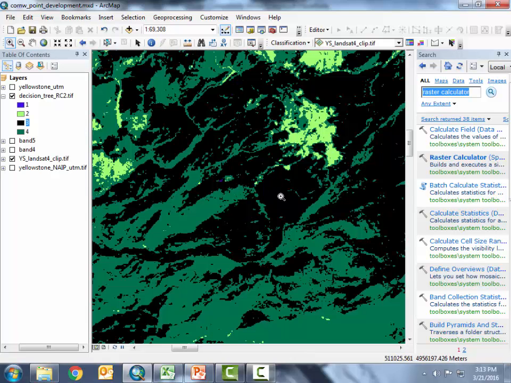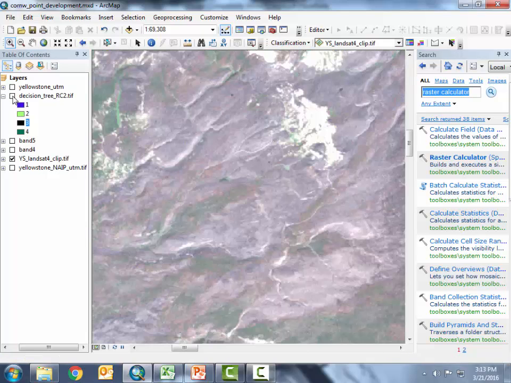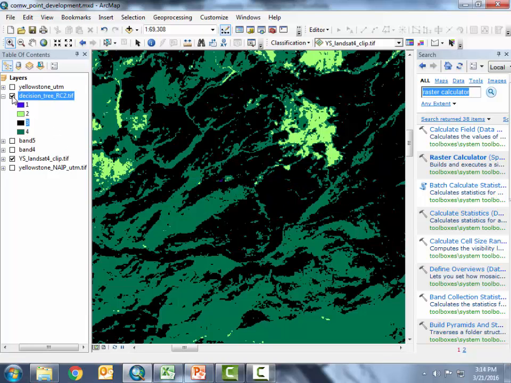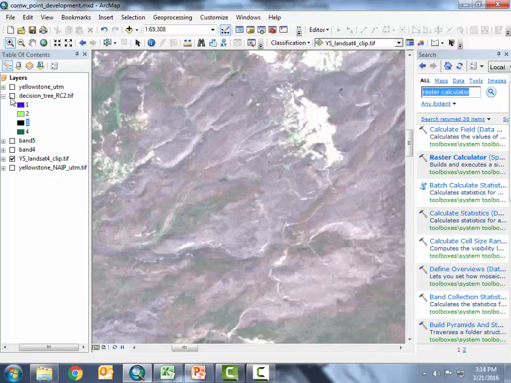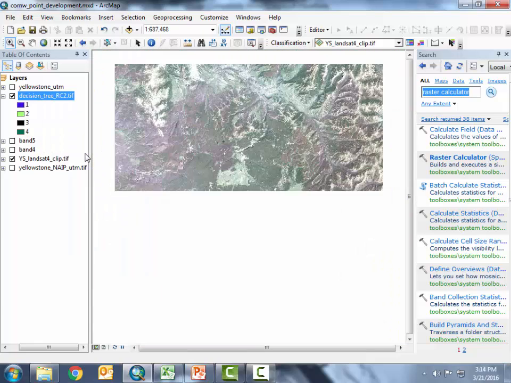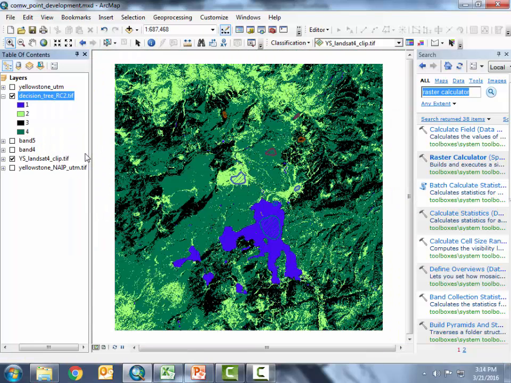So black is burned, green is unburned trees. And you know, actually it's really not too bad. We can see some areas like right in here where the fire appears to have not completely burned the trees. So there's still unburned trees in here surrounded by this rim of burnage. And you can see it actually picked those out pretty well. So all in all, not a bad job considering how unsophisticated that algorithm was.